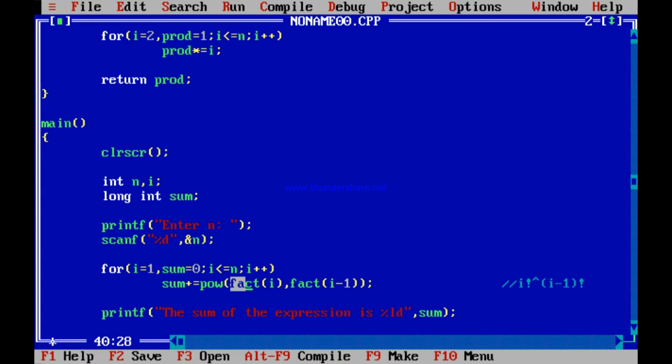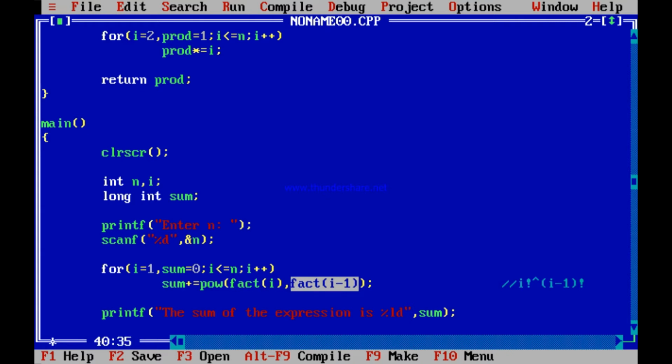See how it is happening. Firstly, fact is being called with i. The answer returns exactly over here. Isn't it so? Then fact i minus 1 is being called. The answer returns exactly over here. Then this position contains the answer of fact i minus 1. What is pow doing? Pow is just receiving those numbers.